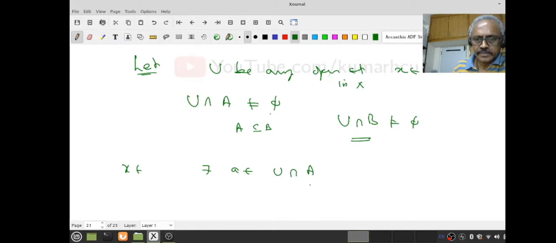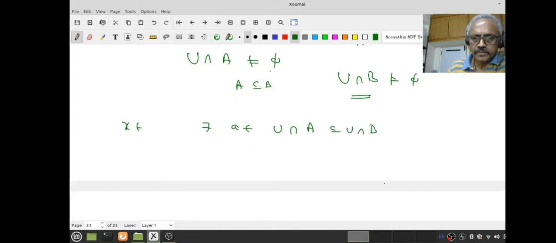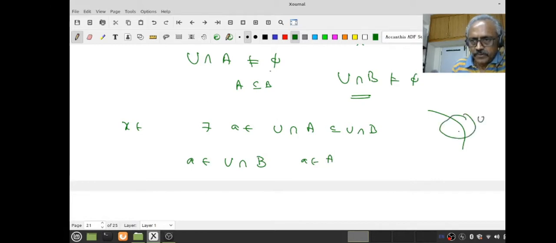Right? That is, it is in U intersection B. Do you follow that? Therefore, A is a point that is in U as well as in B, and A is also in A. Please pay attention. This is something like your U, this is my A, this is my X, this is my A. Alright, very good. Now, what do I know about f of A? f of A is 1.